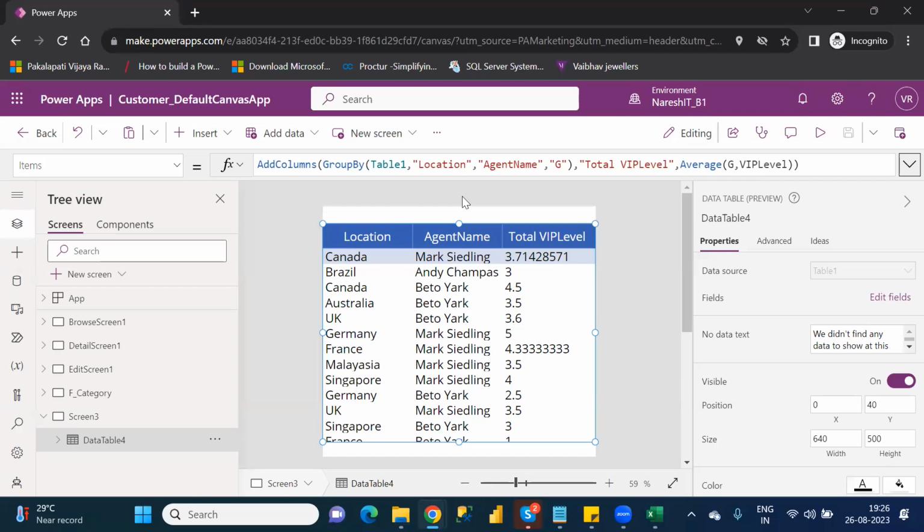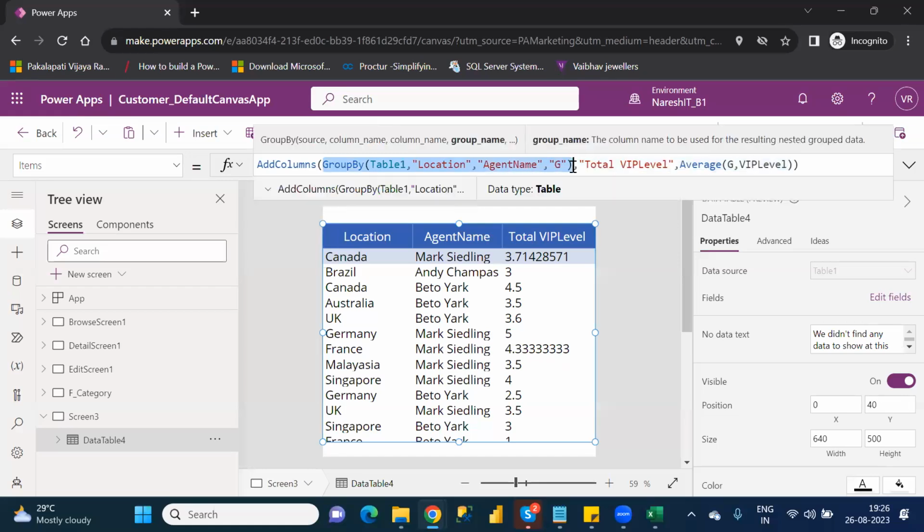So for that, in GroupBy, if you want to see the overall data, you have to use different aggregation functions: sum, min, average, count distinct. All these things we can calculate here. So first, you apply a GroupBy. In this GroupBy, first you have to write the table name and which columns you want to group by. Those column names you have to write first. For all those columns, you have to give the group name. Must and should, you need to give the group name, otherwise it will throw an error.